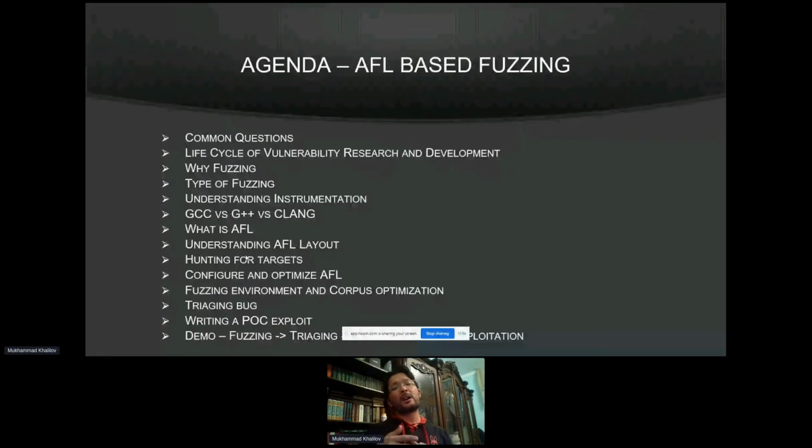We're going to look at how we can optimize and configure our tool, which is AFL. Then we're going to look at how to create the environment, and how we can create the corpus and optimize it. Corpus might not be clear right now, but it is basically the kind of data we're going to feed into the application. Afterwards we're going to look at triaging the bugs.